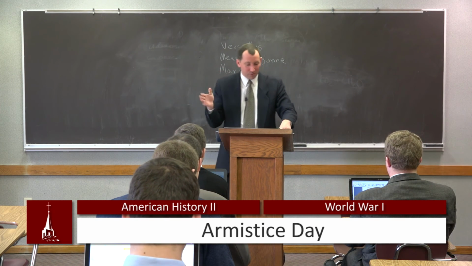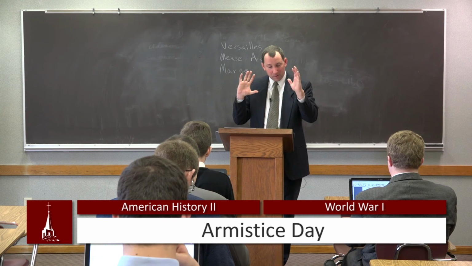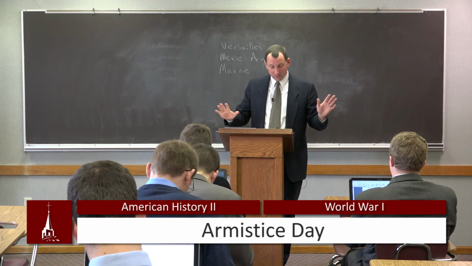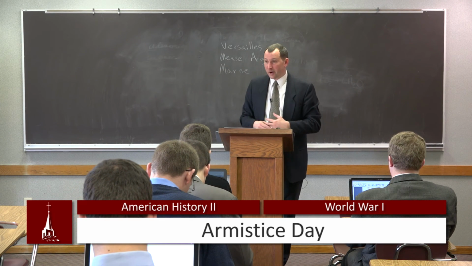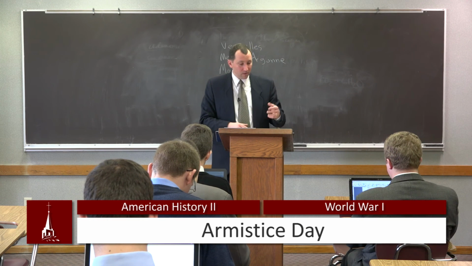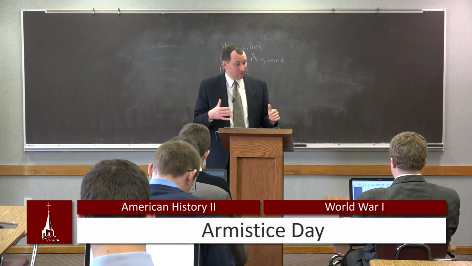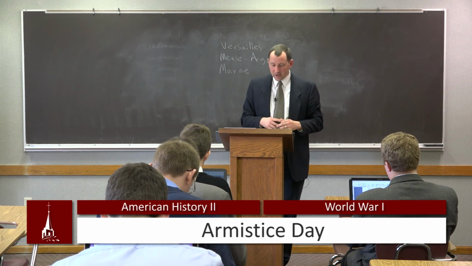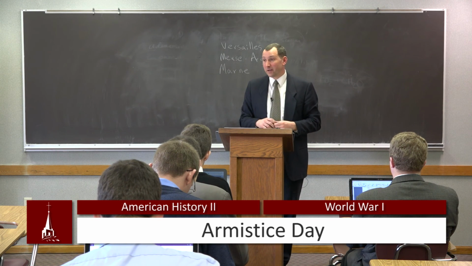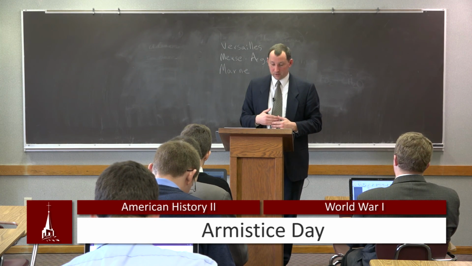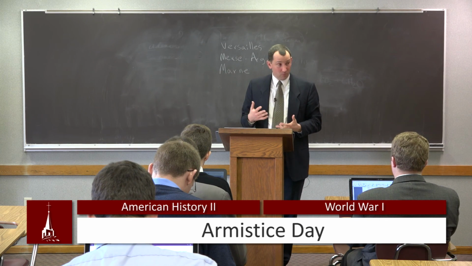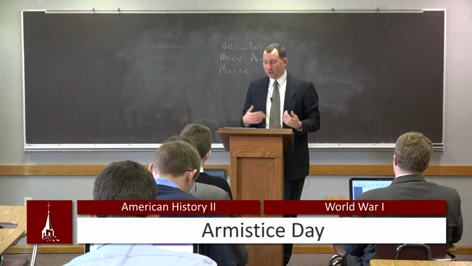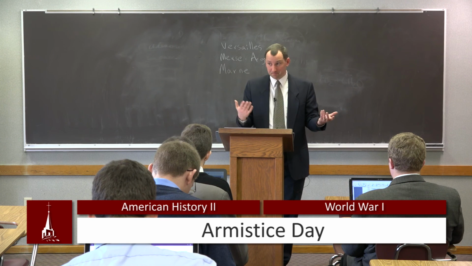In the Senate, there were 3 groups of people. There was a group of people that were dead set against the League of Nations. Under no circumstances are we going to approve the League of Nations. They were called the irreconcilables. And they're the sane group in the Senate. The second group were mixed on it. They didn't especially like it, but they were willing to at least entertain the idea. And then there's a group of loyalists who were for it. They were loyal to Wilson. They liked the League of Nations. And in the end, they couldn't get enough votes to pass the treaty.